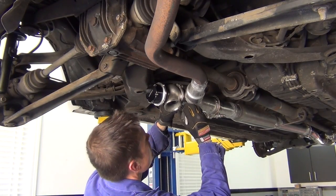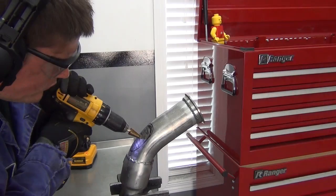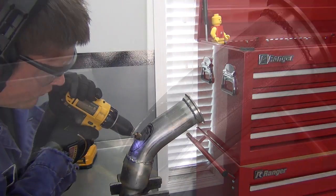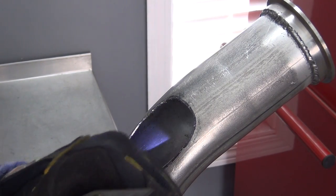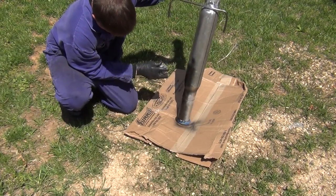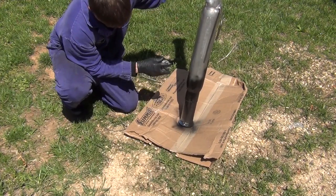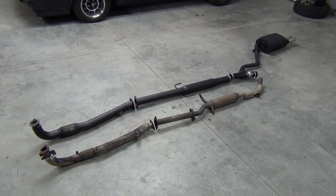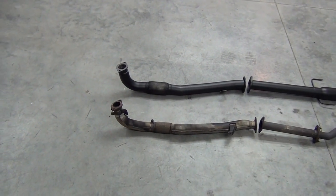Here's that piece finished and ready to mate up to the exhaust system. A final test fit, and we can now cut into our exhaust so we can mount up our junction pipe. After welding all of that together, I cleaned up my welds and laid on a nice thick coat of Duplicolor Low Gloss Black. Here's a look at the complete exhaust system, front to back, with the stock parts next to it for comparison.